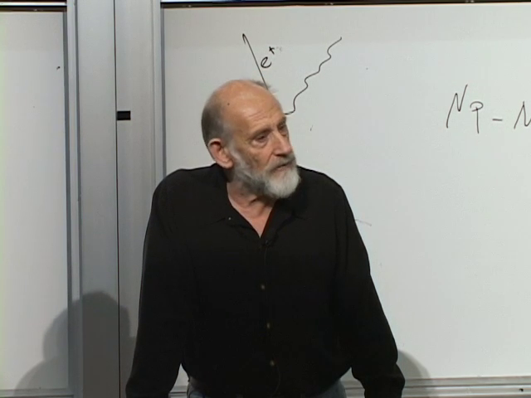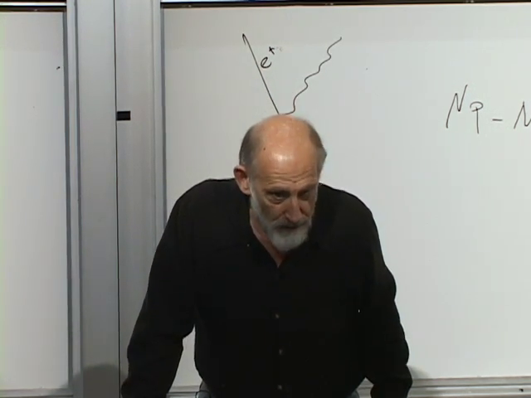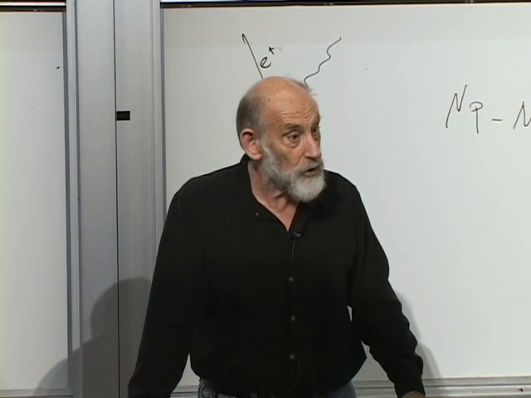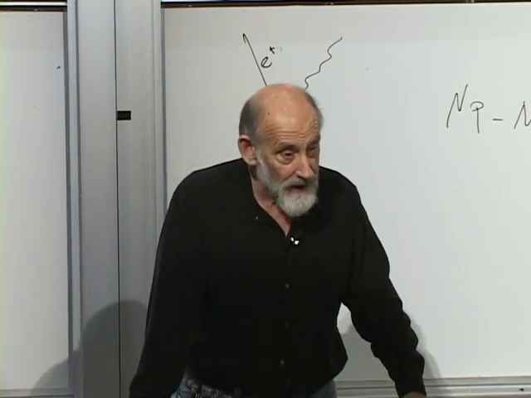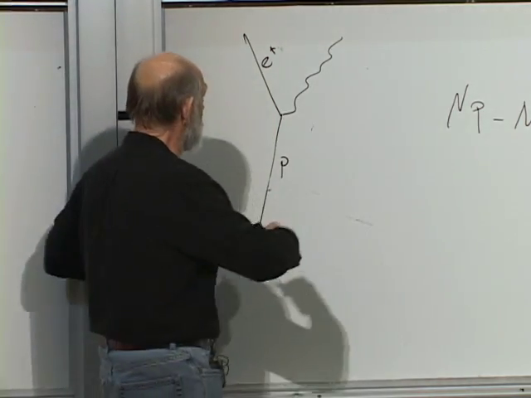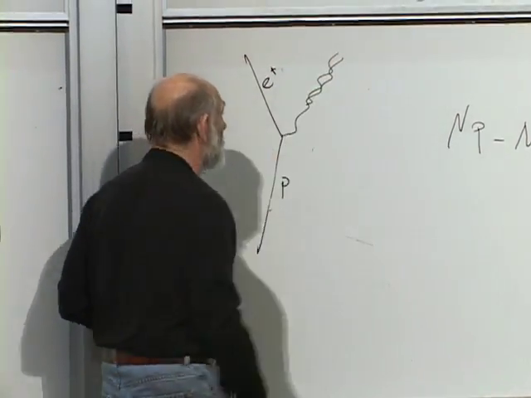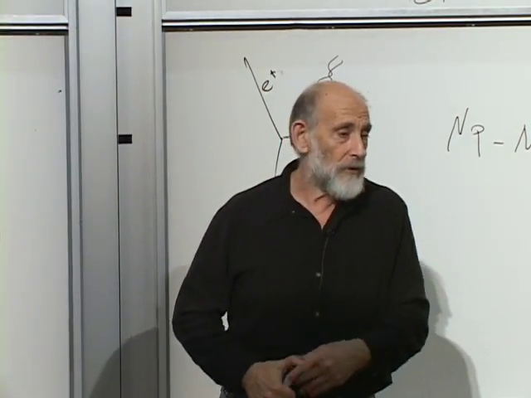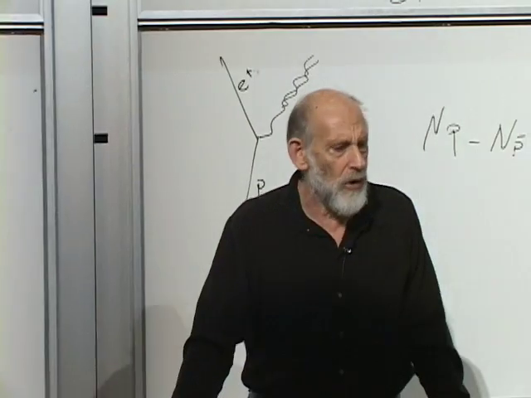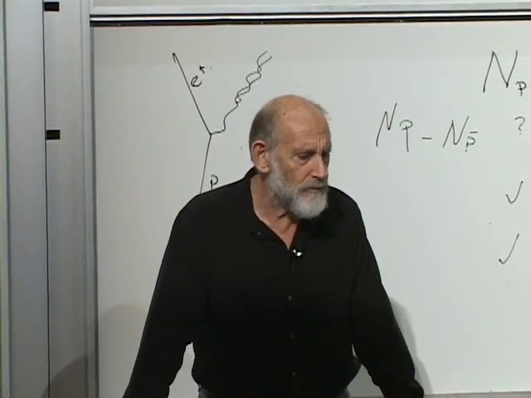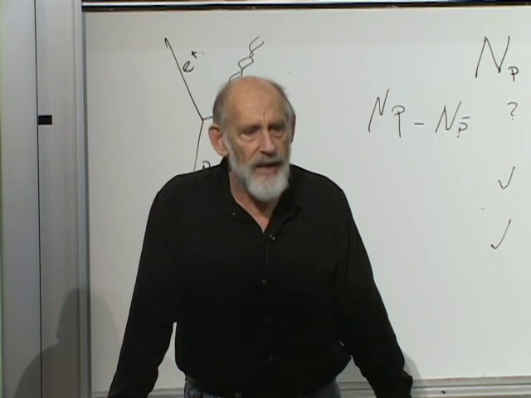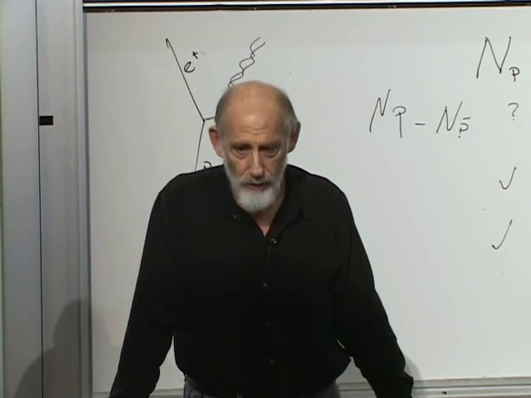Starting sometime in the late 70s, people started to build very big experiments where they would take very large quantities of material, which usually meant water. In fact, it always meant water. Why water? Because water is transparent and you can look through it and see the light. This, incidentally, produces a photon, for example. Photons are light. You want transparent materials. Water is good. Take huge quantities of water. Huge means many, many swimming pools, hundreds of swimming pools, and sit and watch the many, many protons and wait for one proton to decay.